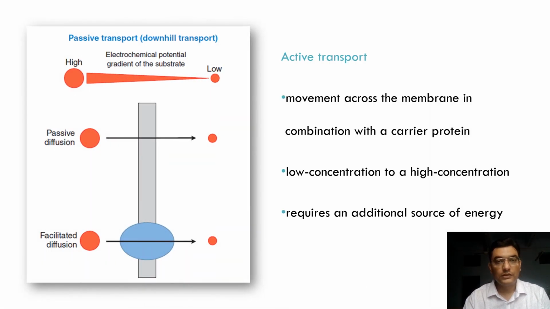We also saw in another lecture that in passive transport or diffusion, there is movement of molecules or ions from their high concentration to lower concentration. Facilitated diffusion requires carrier proteins, of course, while in active transport there is movement from lower concentration to higher concentration, and because of that they require a source of energy. So we will understand this active transport now.